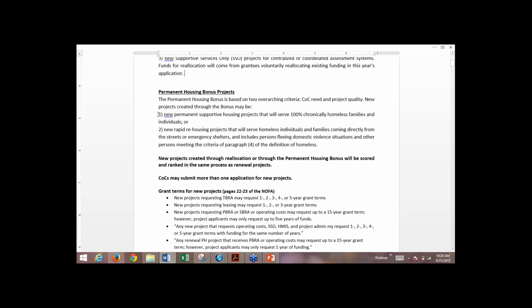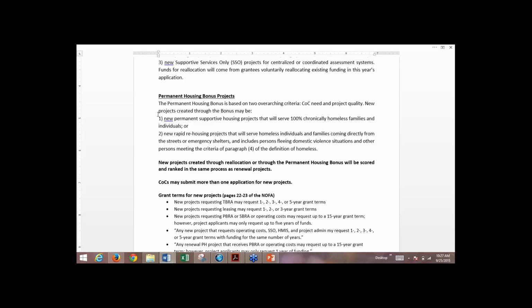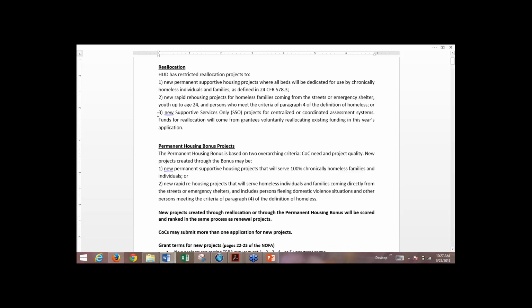homeless people, or a new rapid rehousing project for homeless individuals and families who meet the definition of homeless. They're coming directly from emergency shelters or streets. They're fleeing domestic violence. So those are the two ways that projects can be funded: reallocation or permanent housing bonus.